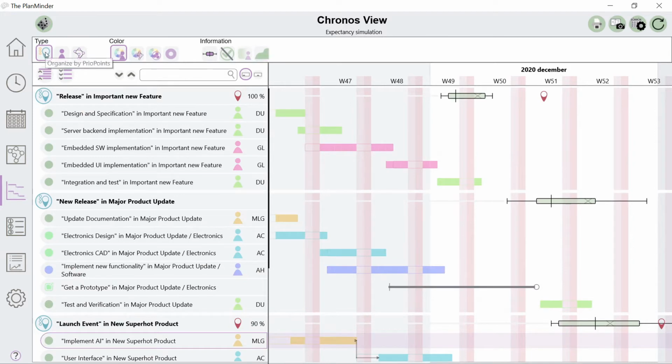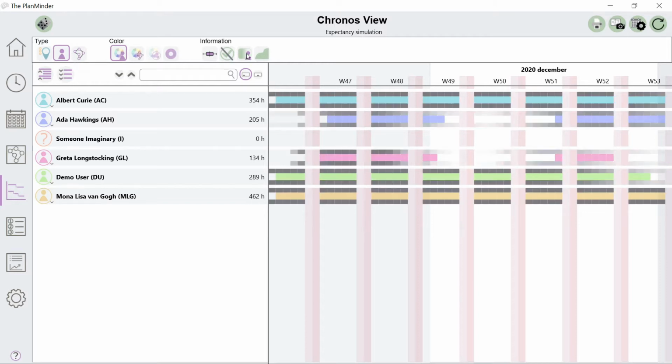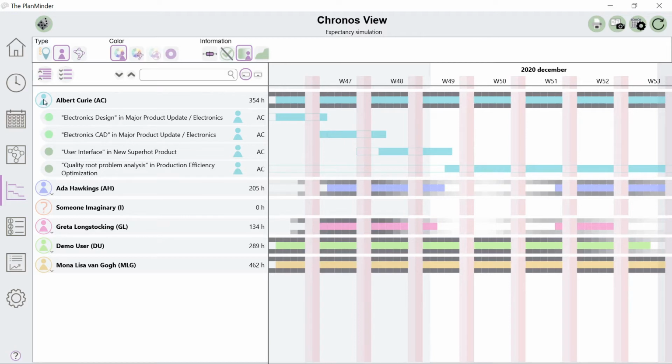In the selected view type, activities are organized by prio points in priority order. If you want to track what an individual is doing, you can switch to the Organize by People view type. The row for each person shows which days they are assigned work. Turning on Show Availability Probability for People, the grayscale indicates how likely it is that they actually will have work to do on a given date, when all uncertainties are taken into account. Click on the person symbol to expand and see all their planned activities.